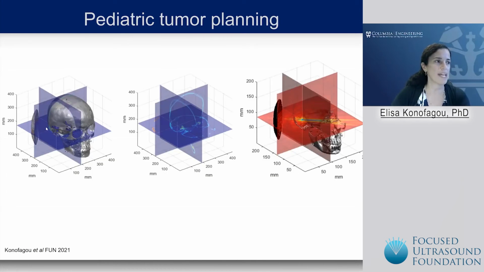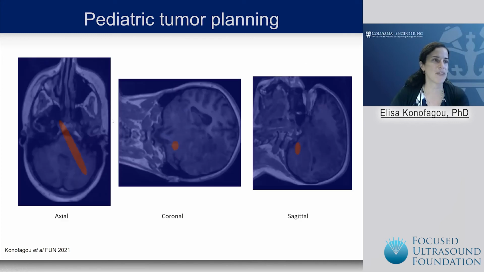Now, for the second clinical trial that started almost a year later, very recently, as of August, we have to go from the back. So typically, as we know, for the pons in the DIPG, we have to go through the back of the head, the neck of the patient. So thicker bone overall than what we had in the cortex. There is also some effect of gravity, especially with the coupling for the transducer being vertical. But overall, we can get a very nice focal spot, shown here in blue, in the intended region. And these are the 3 orthogonal slices for the pediatric tumor planning, showing obviously the longest dimension of the axial with the single element transducer, and shorter dimensions of the coronal side.